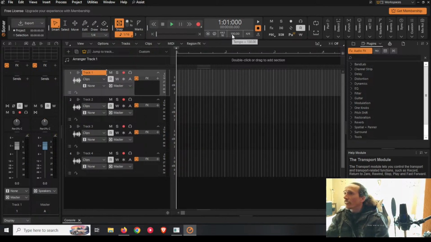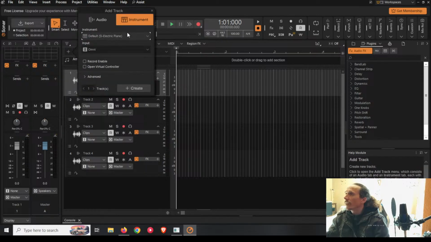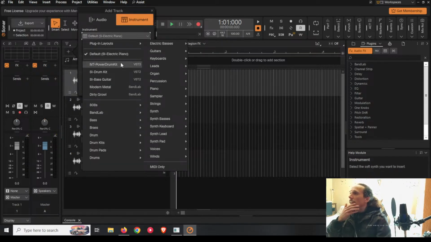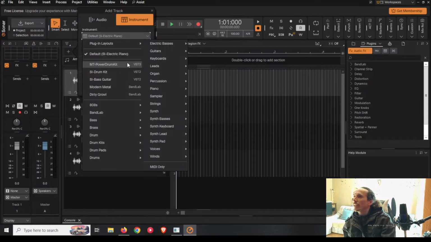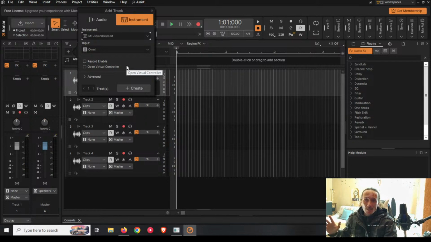Okay, so back to what we were trying to do. Set that to 130. I'll change the track names now. Then we add the drums. I'm using the MT Power drum kit because it's got nice presets. I'm still learning how to program drums, so instead of doing all of that from scratch, you can either use the SI drum kit, which has some templates on here, or the MT Power drum kit, which is also a free plugin that you can download to add on here. All of this is free versions. I haven't paid for this, I don't have the money for it. So I'm doing this to try and make the money for it.